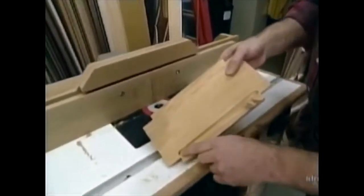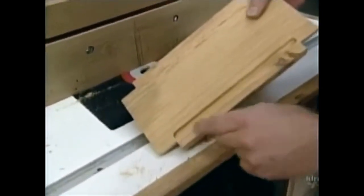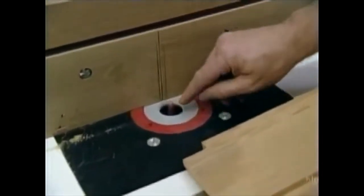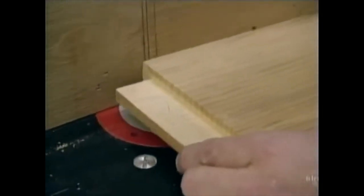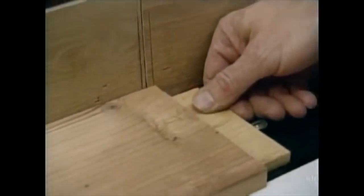Now I don't want the groove to go through the tenon because it'll weaken it. I want it to go from shoulder to shoulder. I've set up a 3/8 inch straight cutting bit and I've transferred lines back to the fence for the leading and trailing edge. I just drop the piece in over the bit with the shoulder line on the pencil mark, push it through, and lift it off when it reaches the other shoulder.